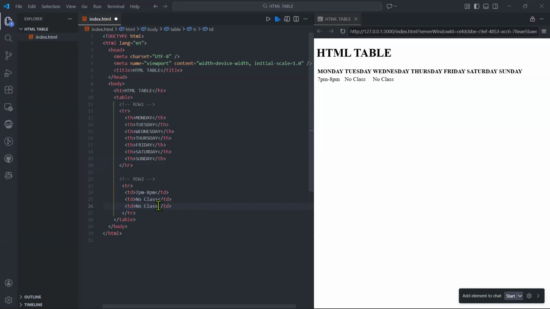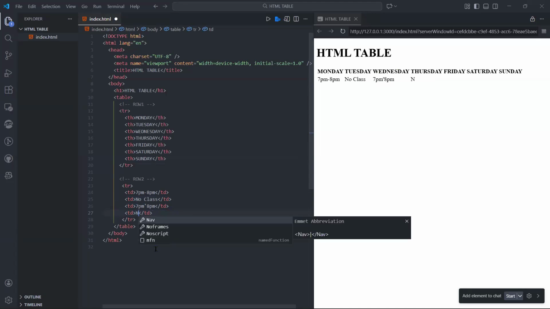Wednesday, we have from 7 p.m. to 8 p.m. Thursday, no class.